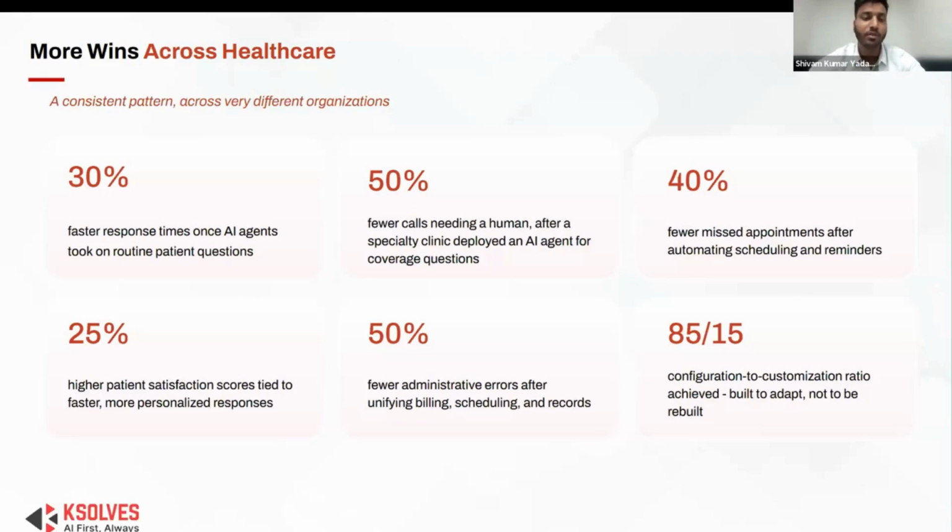Then we have seen a 20 to 25% increase in patient satisfaction, and we have seen a 50% reduction in administrative errors. We have also seen a 50% decrease in the size of admin teams. For example, earlier you had 10 admin persons, now you will require only 5. The remaining 5 admin persons can be leveraged to do more complex and prioritized tasks. Because the agents are now handling their work, they can be utilized somewhere more important, instead of doing repetitive tasks.